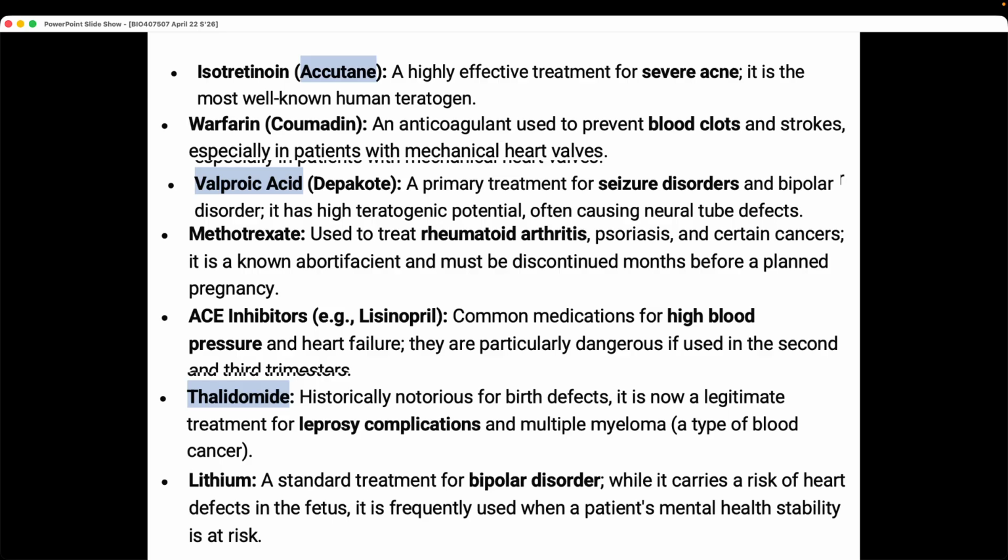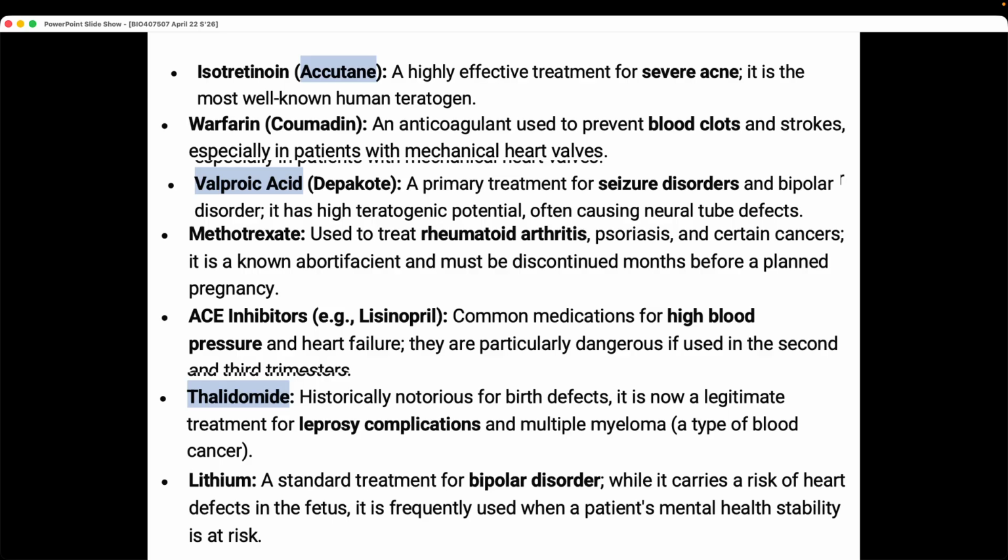And then another one is valproic acid, and Bryce brought that up as an example on Monday. So we want to follow up on that because it's just like these others, where it's used as a medication in adults, but we have to be really careful not to have a pregnant woman take it because during the sensitive period valproic acid can cause teratogenicity, can cause birth defects like that.